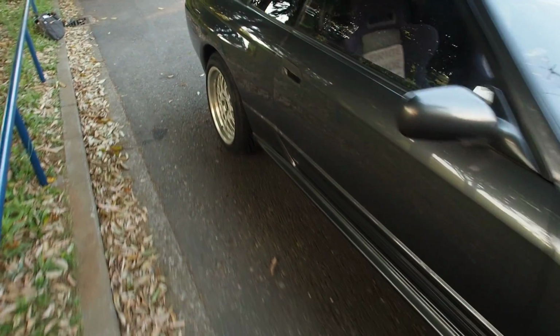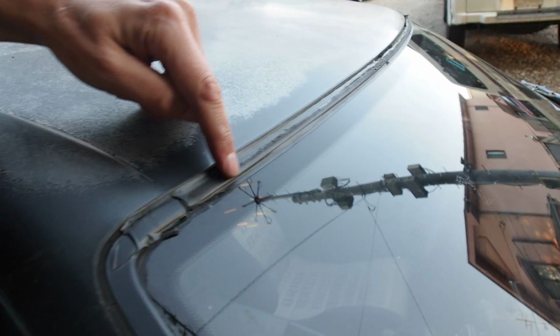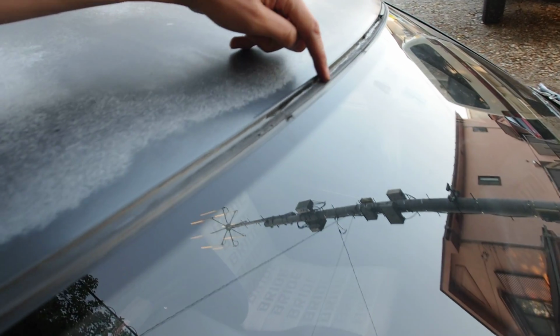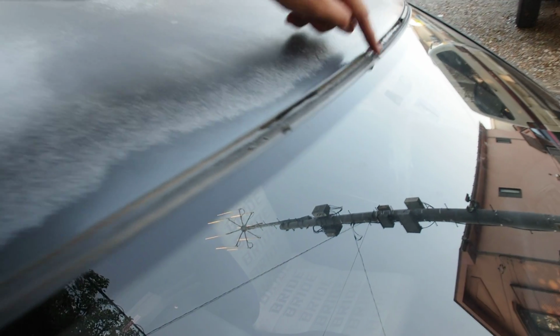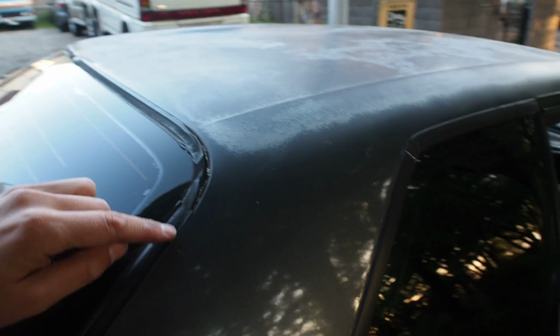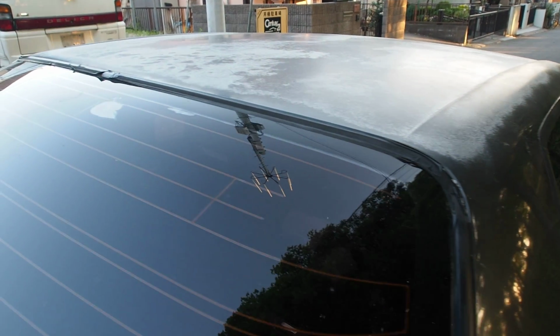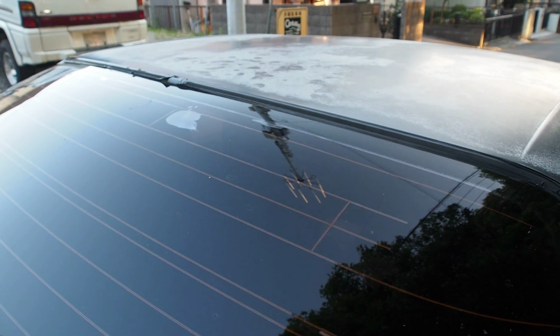Let's go have a look at the interior and that strut brace that they were talking about. Oh, a couple of things to mention. There's been tape put on here, and then the tape is peeling off. The gasket there's cracked slightly. It's not too bad. The tape is what looks the worst. And then the same thing has happened to the back piece. You can see it's come off there. And the tint of the back window is bubbling a bit.